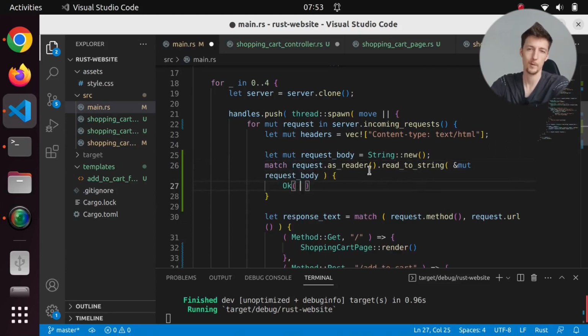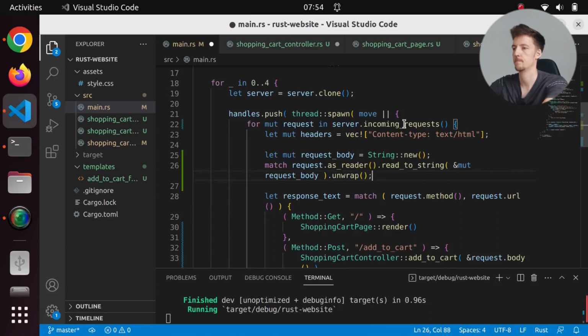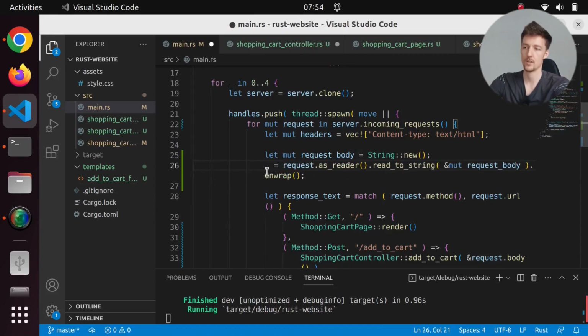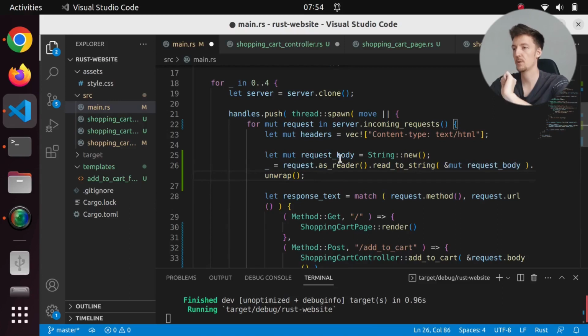Now I'm not sure what I'm doing here because I don't actually have to use the result from this. But I would not like the server to crash if I'm not able to read this. But will it ever fail? What is the reason for its failure? So I'll just use unwrap. And I probably have to do something like underscore equals that, because otherwise it will complain that I am not using the response from this. So we are reading the request body into a request body string.